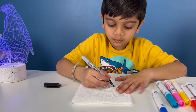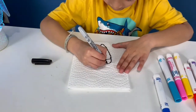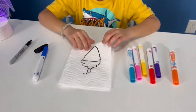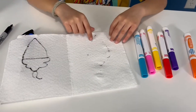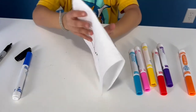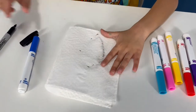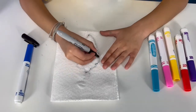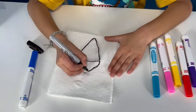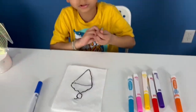Draw a picture with a Sharpie. After that, you have to draw here, but there's also an easier way. If you fold it right here, you will see the drawing and you can trace it again. Now you draw. Then you'll color it.